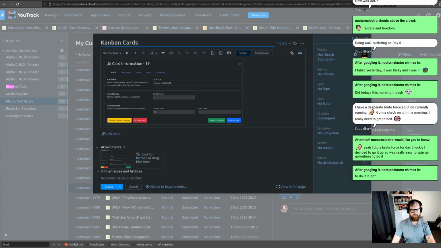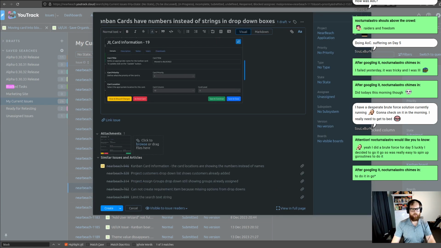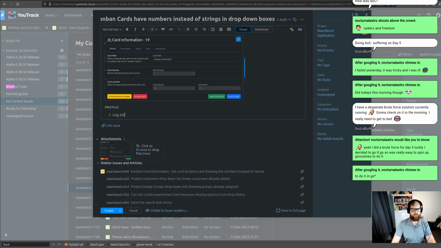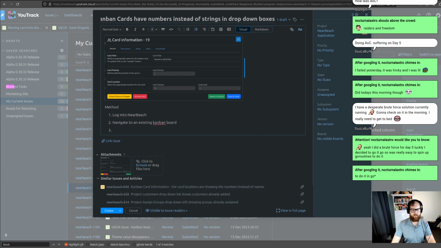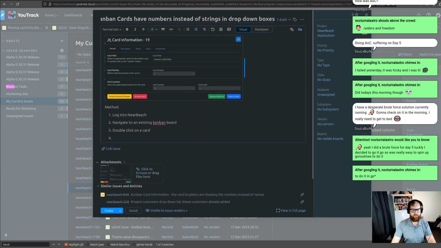Kanban cards have numbers instead of strings in drop-down boxes. Method 1, log into NearBeach to navigate to an existing Kanban board. 3, double click on a card.